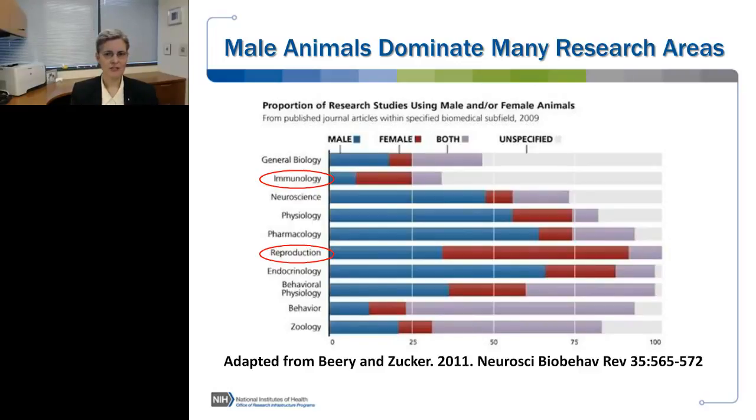The first is that those studies that did report sex, male animals are predominantly being used in many of these research areas, with sub-exceptions being in reproductive biology and immunology. The second really striking finding here is that there are still research fields, such as general biology, immunology, and neuroscience, where more than 25% of the studies did not report the sex of the animal subjects. And in the case of general biology and immunology, more than 50%. And by not reporting the sex of these animals, it's really making it much more challenging for investigators to reproduce these studies based on what's reported.